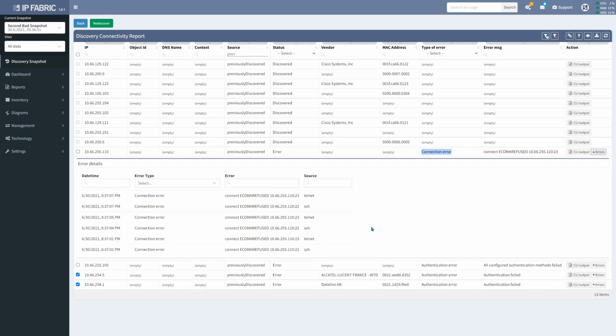If you want to know more, you can just click on the errors and drill down. And this is the history of the discovery. So first, we try SSH, Telnet, SSH, Telnet, because in the CLI I set it with 3 complete attempts to connect. And now, let's imagine that we have 500 devices and suddenly we have 20 less. You can't just go through a table and figure it out on your own. But what you can do is see the delta between the snapshots. Where can you see that? Here in the management and the changes.